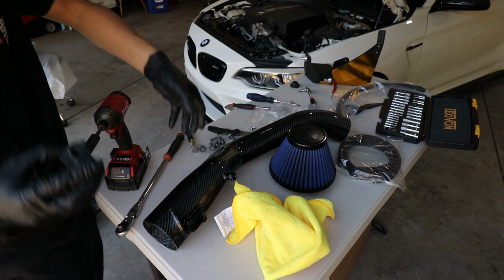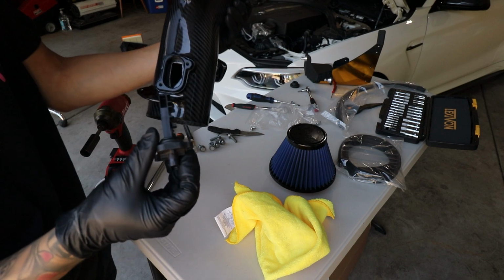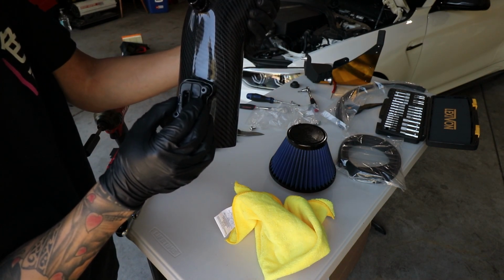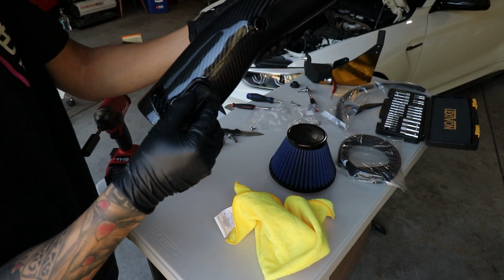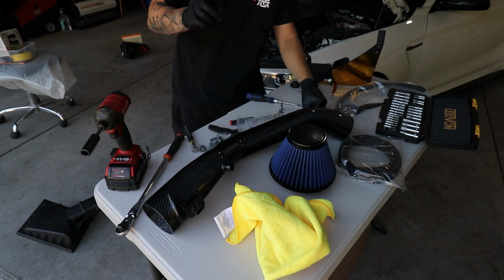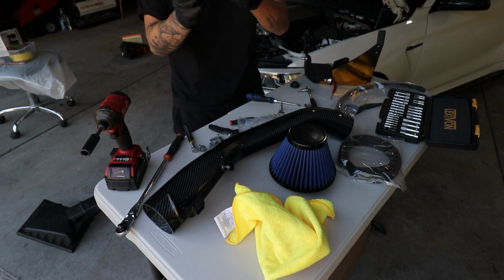Now, same position, same way you took it off. Slide it right in, and then you push it over. We are going to install the new screws. The new screws are these.